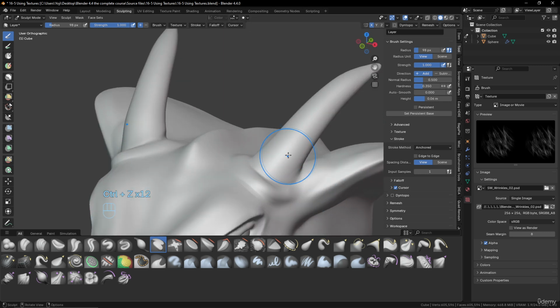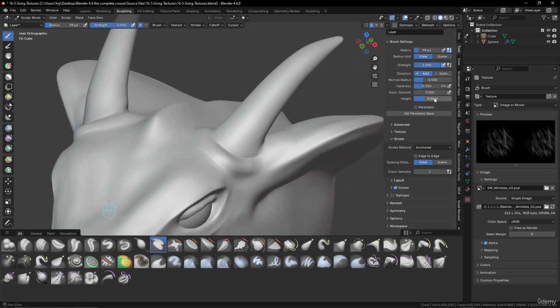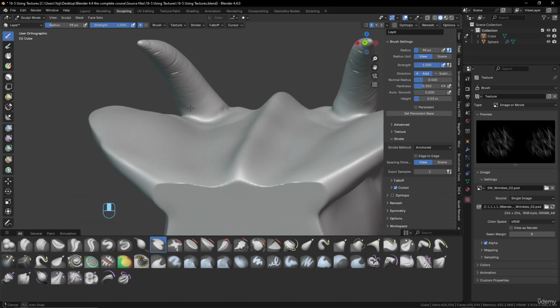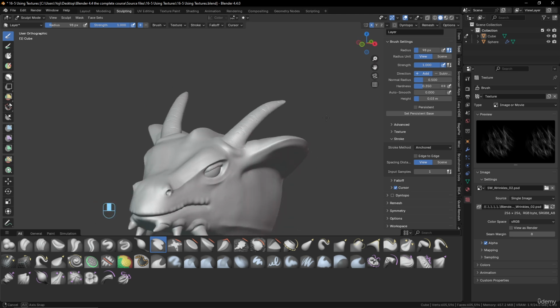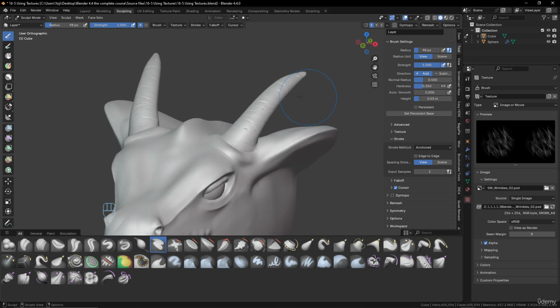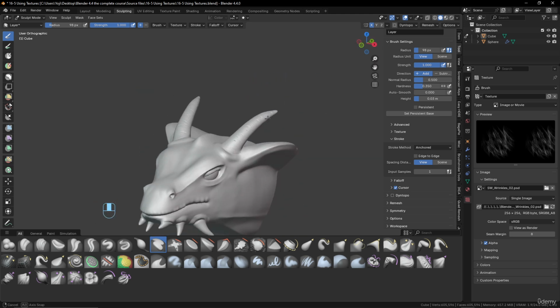You can use that as well to add some kind of textures into the horns, something like that. So 0.03 here, just with control click, add a few clicks like this. Maybe bigger for some, to not have this repetition here. And it looks pretty great for what we want, just to add some texturing.